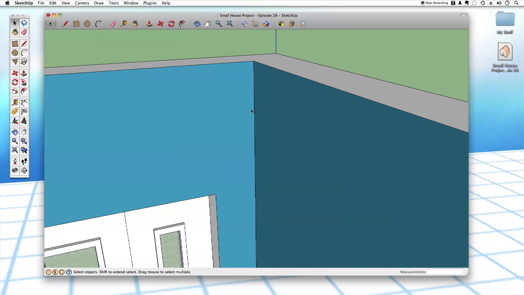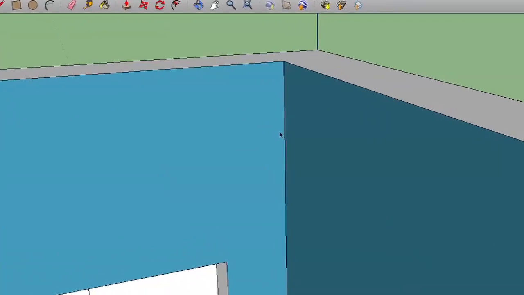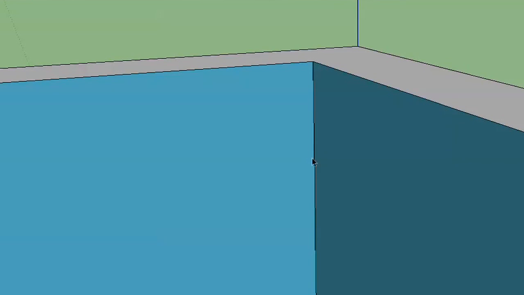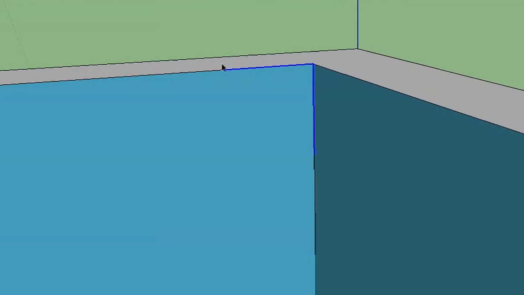And I'm going to make these a little bit more detailed than the baseboards because they're going to be a little bit bigger. So I'll draw one line down here, and I'll go ahead and make it 6 inches. There we go. So there's the point right there. And then I'll go ahead and draw another line out here, maybe another 6 inches. There we go. So now if I select these, those are the 2 lines. Now I'm going to do some kind of more fancy stuff. I could just draw another line right here, but that's too easy. That's too simple. Let's do something a little bit more fancy.